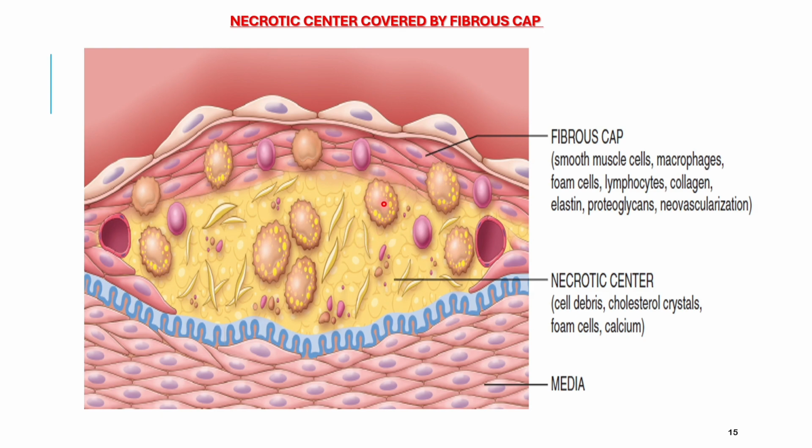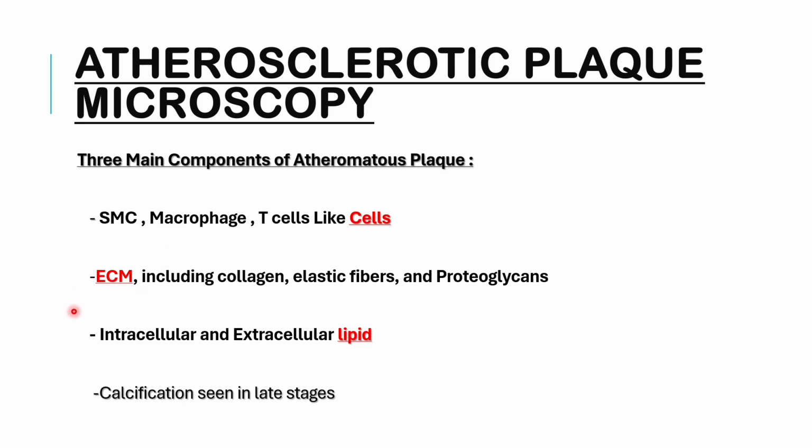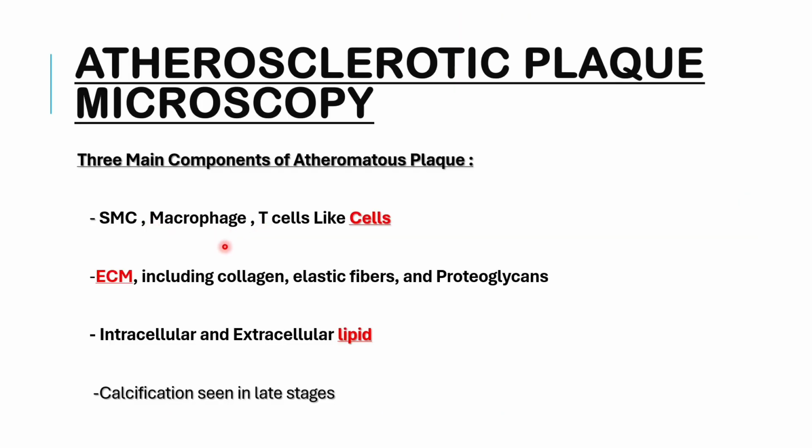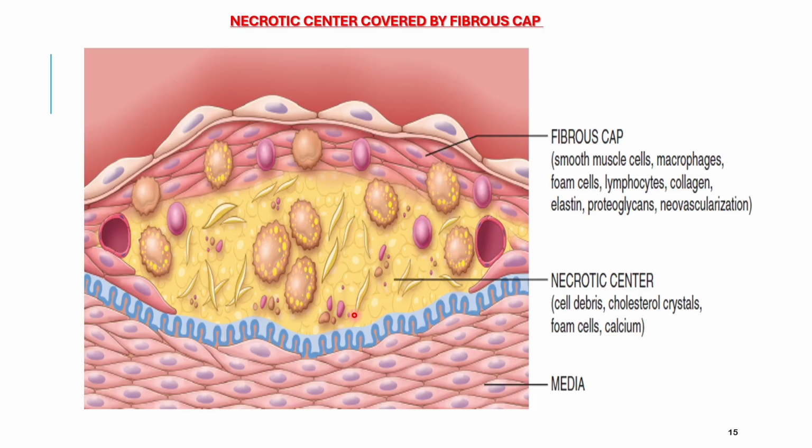So this growth factor secretion will lead to excessive extracellular matrix production. So they will lead to more production of collagen, elastic fiber, and proteoglycans. This is known as the extracellular matrix. And we also know that chronic inflammation ends up with fibrosis. So you will have more fibrosis, more collagen because of chronic inflammation. Because of chronic inflammation, you are having T lymphocytes and macrophages in your tunica intima. And here, because of growth factor secretion, the smooth muscle cells will also be recruited in the tunica intima.